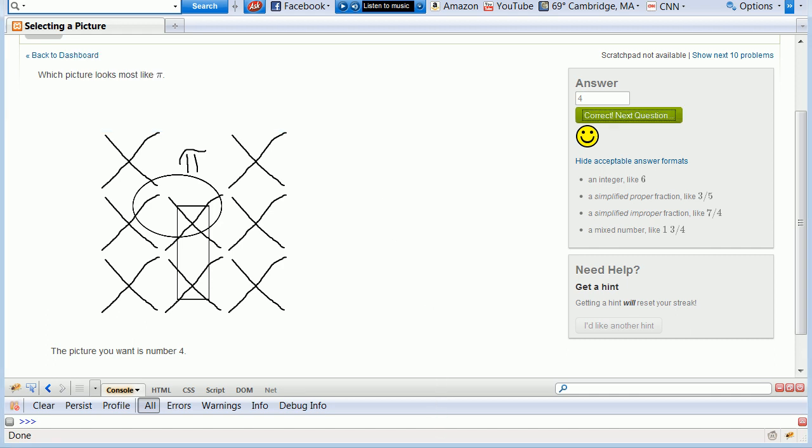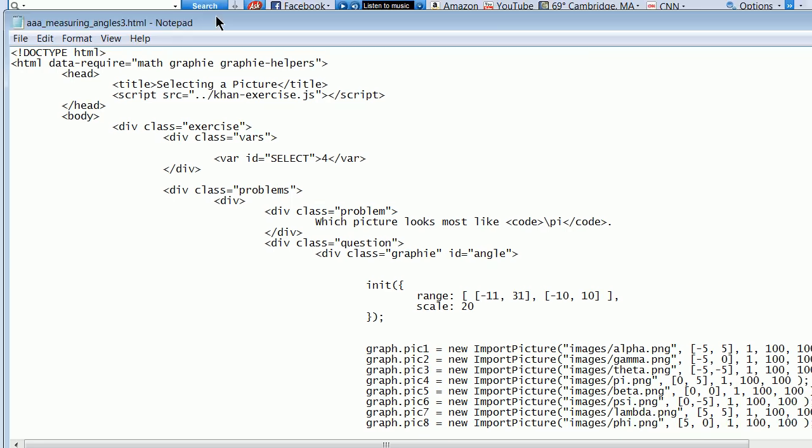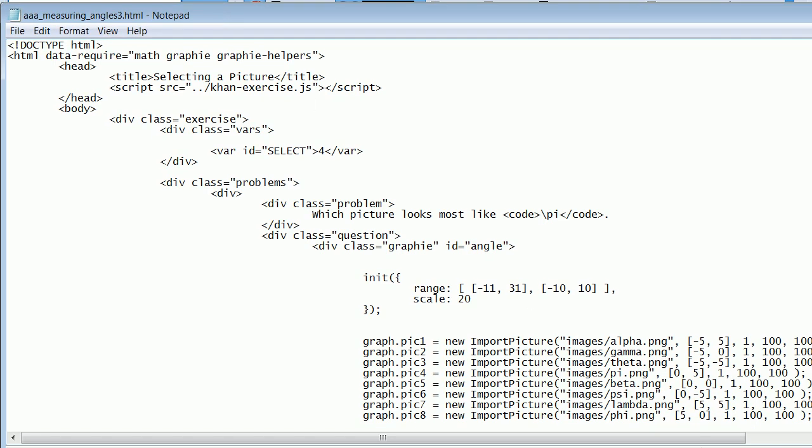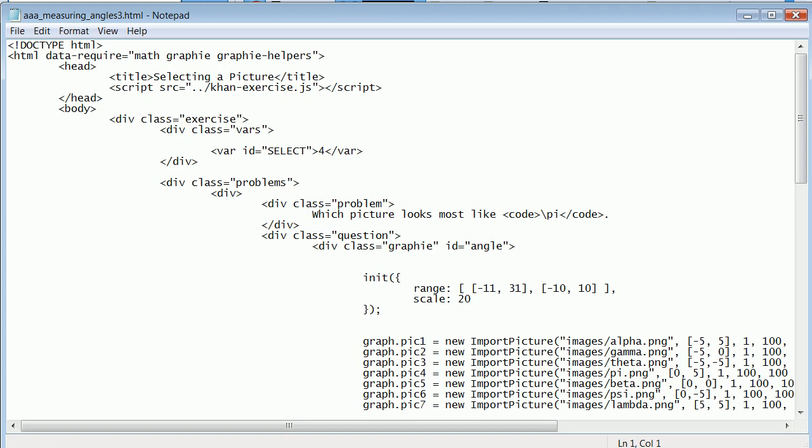All right, so now let's look at what went into building that, and this is the crux of this. I'm going to go ahead and slide up here, if I can, the HTML file that built this. And it's built based on a format that Ben Kamens and John Resig, under the direction of Sal Khan, have built, and they've made it open source. I think it's under an MIT license.